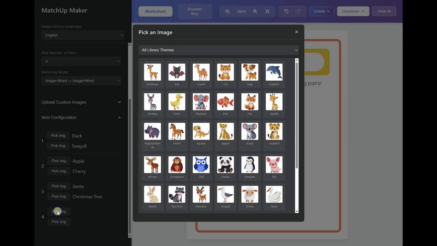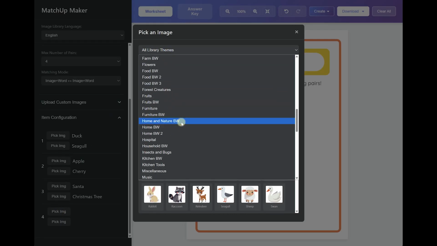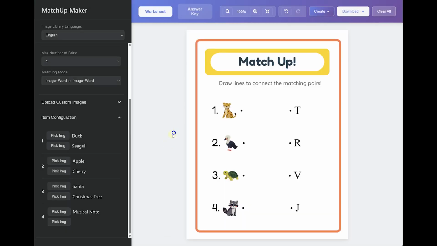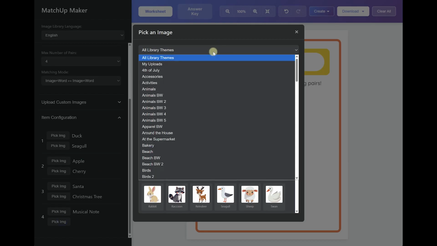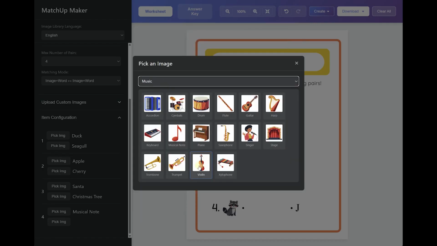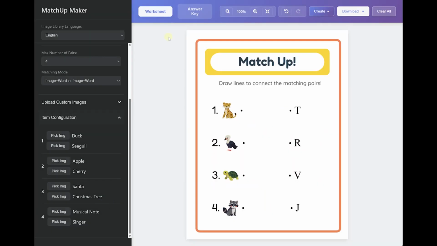Let's choose the Christmas tree, and 2 items from the category of like music. It could be like a music note and something else from music, maybe like a violin or a singer.